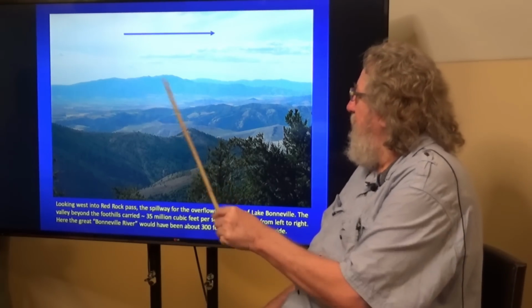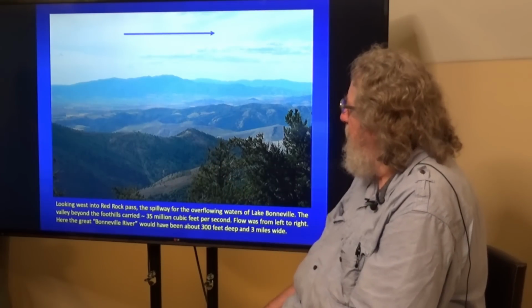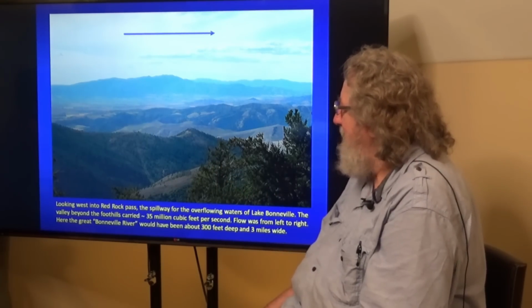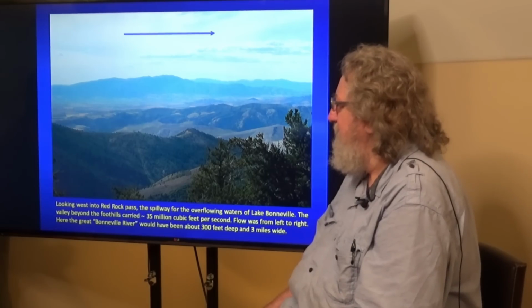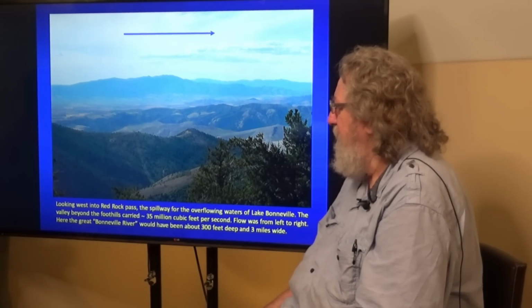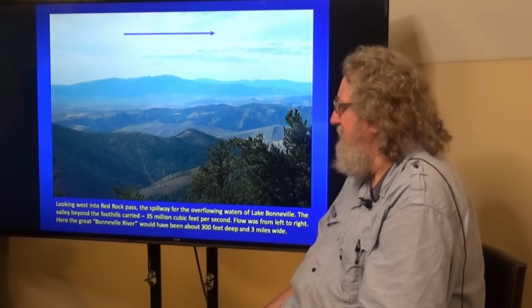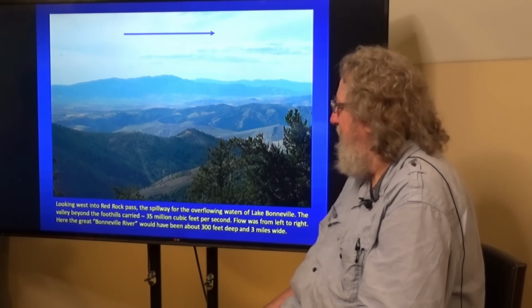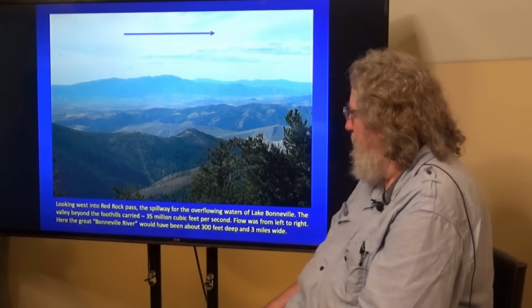But we're looking across here. The water flow is from left to right. This is from south to north. Through here, I guess the maximum discharge might have been, earlier the estimates of the peak discharge for the Bonneville flood were about 30 to 32 million, but I've seen revisions that have placed it as high as 41 million cubic feet per second. I've just kind of taken the middle here, 35 million cubic feet per second.